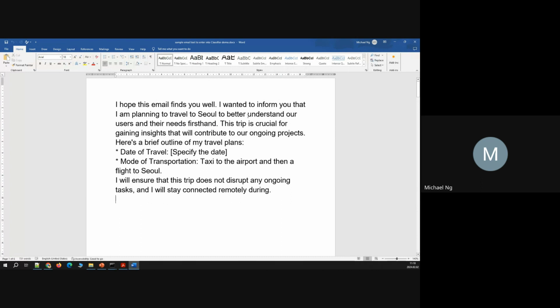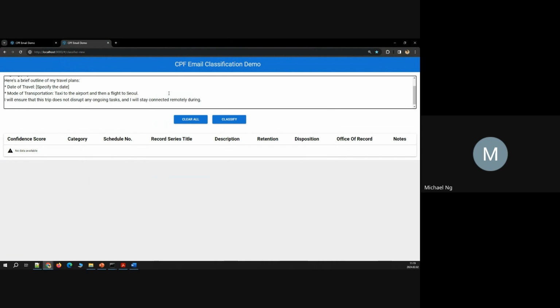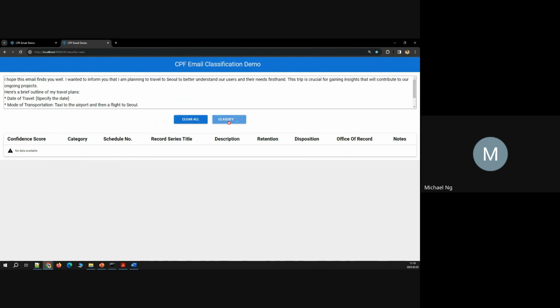It's about someone writing regarding traveling to Seoul, and he needs to make some arrangement plans, and basically saying that it's not going to affect his work. So we can take this email, plonk it into this auto classifier, and let's see what kind of classes it generates for it.